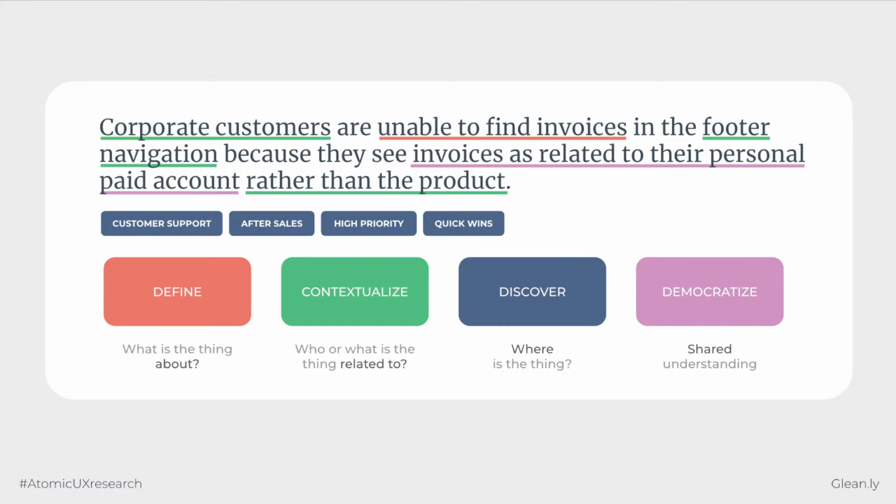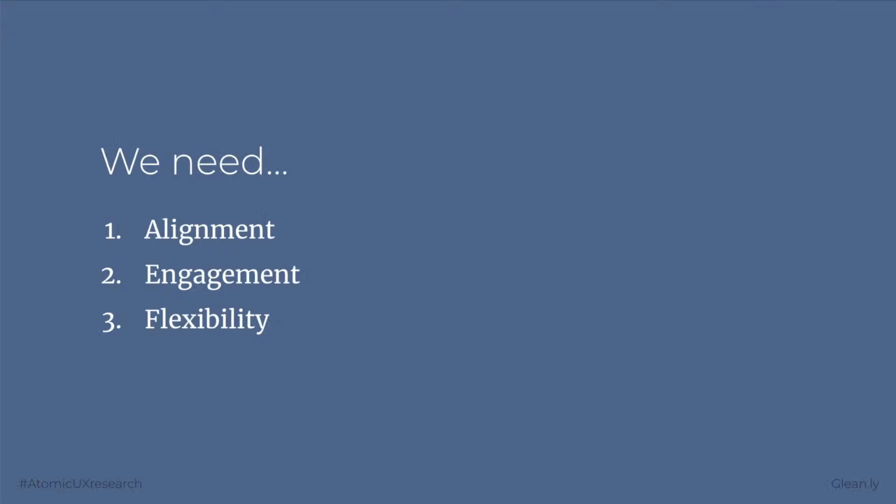Now, you may be very rightly arguing right now and shouting at the screen. Actually, I think some of those things are defined rather than contextual. Some of those are also democratized as well. And actually, you're probably right in saying that. Some of these elements, I struggled a little bit when I was putting the screen together, because some of these fall into most of those. It's very much a Venn diagram between them, right? But hopefully it helps you understand what I mean by each of those four pillars.